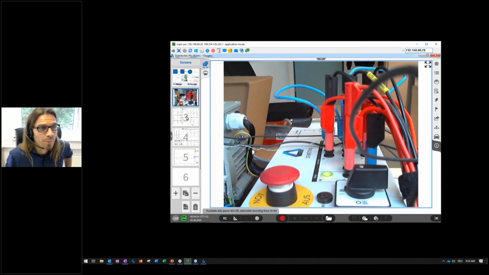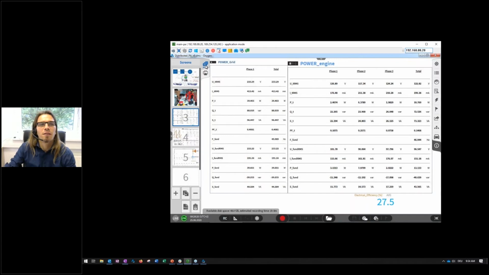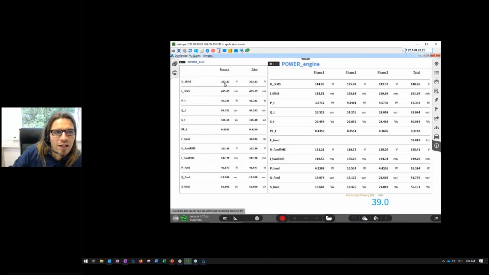I just press the start button now, and on this measurement screen you see the power calculation for the grid power. You see here the fundamental frequency of the grid, which is approximately 50 Hertz at the moment, and the active power on the grid side is approximately 42 watts at the moment. And on this side here you have the engine power calculated. So you see an overview of your power values for each phase separately, and also a total power consumption and a total power analysis of the system.